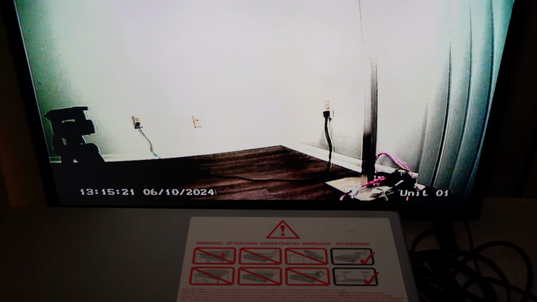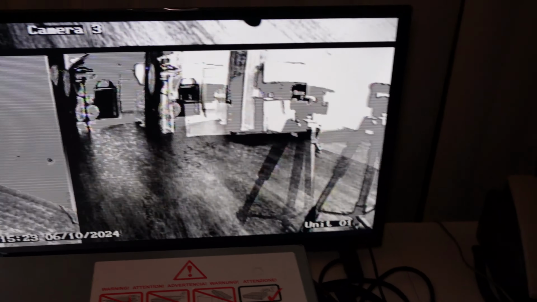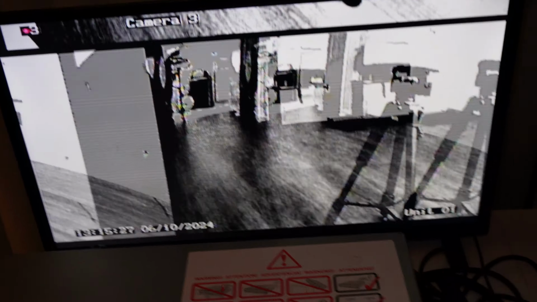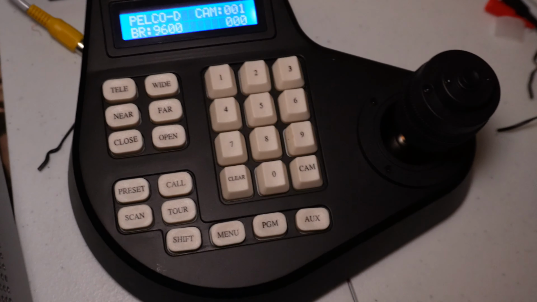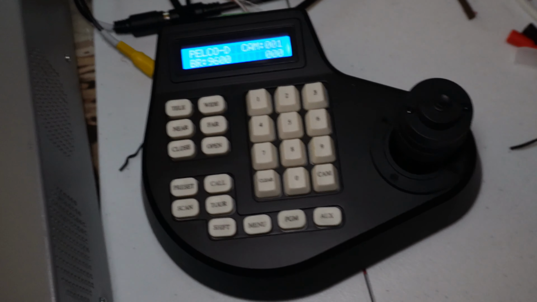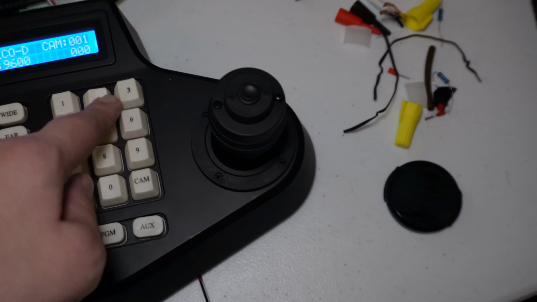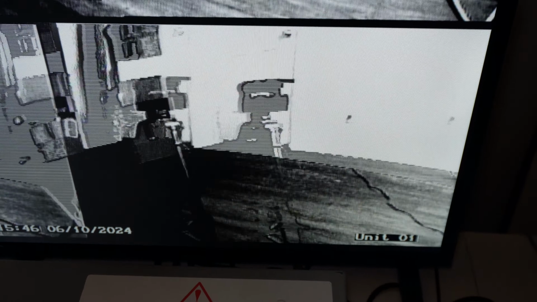Now let's go to the other camera, which I think is going to be camera 3 on this one, which is the really jittery one for whatever reason, but what can we do about it? So now to control the other camera that's just hooked up to this same wire, daisy chaining off the other camera, we just need to punch in the second camera's address, which is 002. And now let's start moving it. And yeah, well, the feed is jittery, but you can still tell that it is moving.